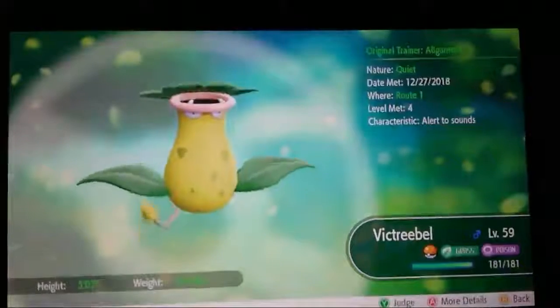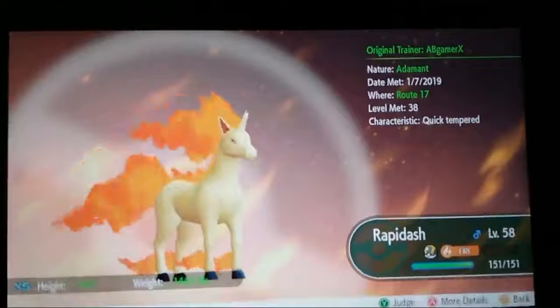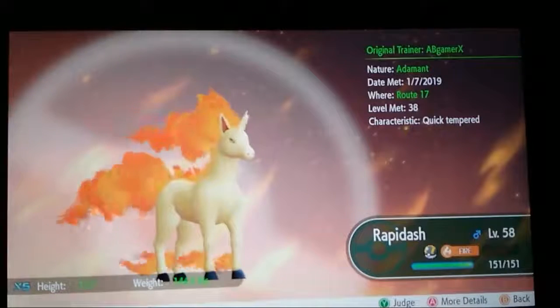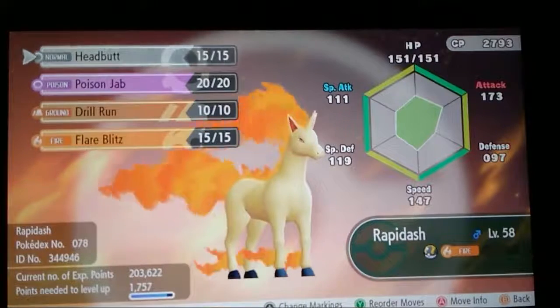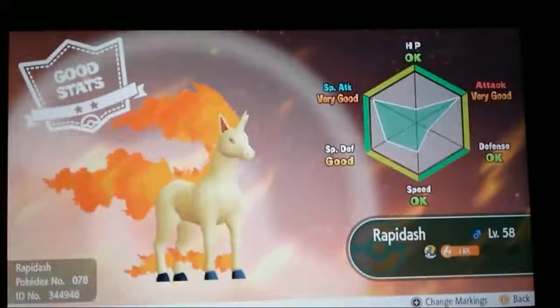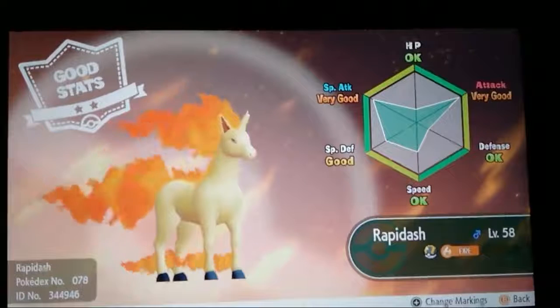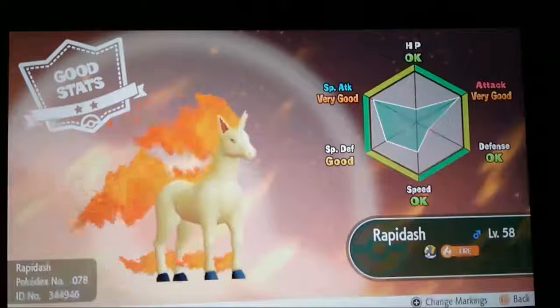Alright, up next, we have Rapidash. A Pokemon I've mainly been using just so I can run around the region quicker. Plus, I really wanted to use Rapidash this time around. It has the moves Headbutt, Poison Jab, Drill Run, and Flail Blitz. And its IVs are very good in attack and special attack, and okay everywhere else, except for HP and defense, which are really bad IVs.